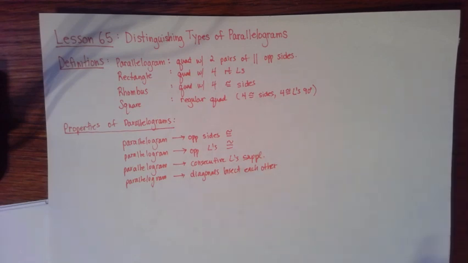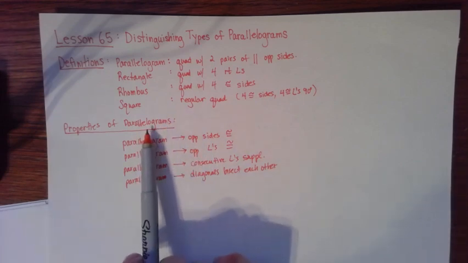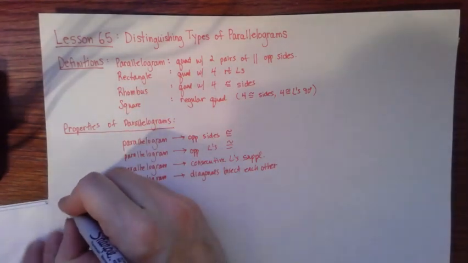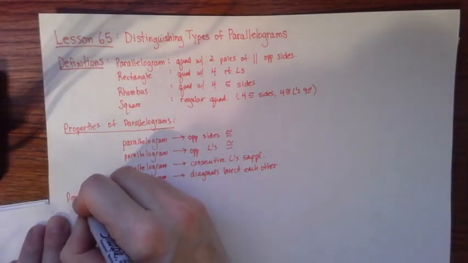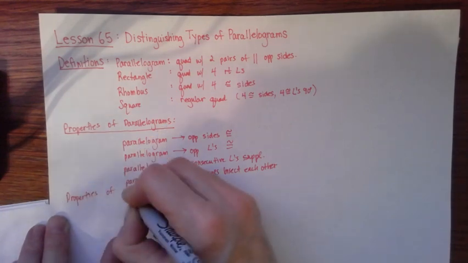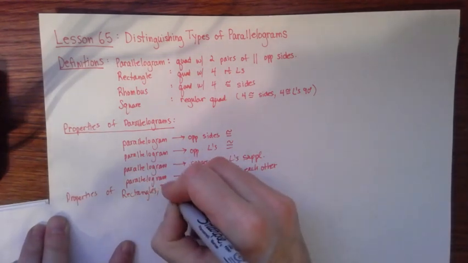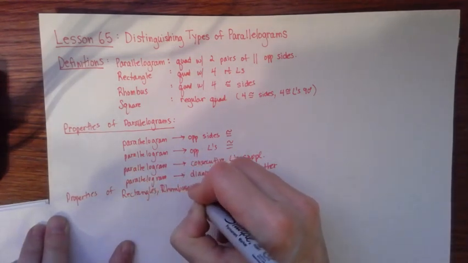Okay, that was sort of early on. That was lesson 34. So we're talking about the end of first quarter, beginning of second quarter. I can't remember when we did that. Then later on in lesson 52, we talked about properties not just of general parallelograms, but of specific ones: rectangles, rhombuses, and squares. So we did that next. So properties of rectangles, rhombuses, squares.